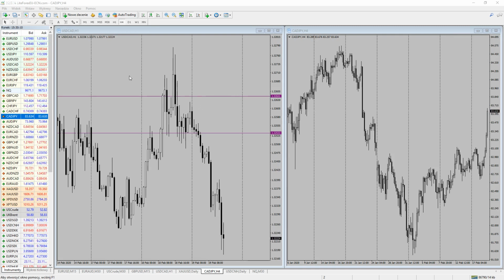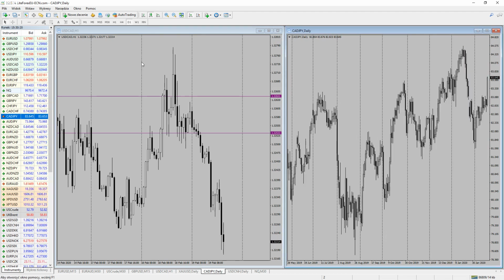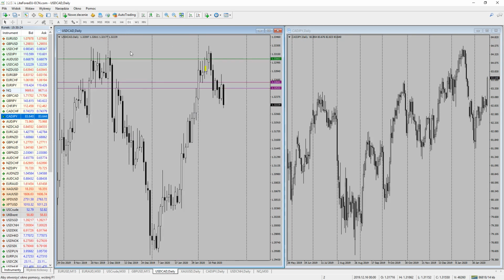I'm looking for a possibility to trade live either USDCAD to the downside or CADJPY to the downside, right? So we are going to discuss, and I'm going to explain what I'm looking for. All right. So basically, first things first, we have to check the numbers. So let's have a look what we have.